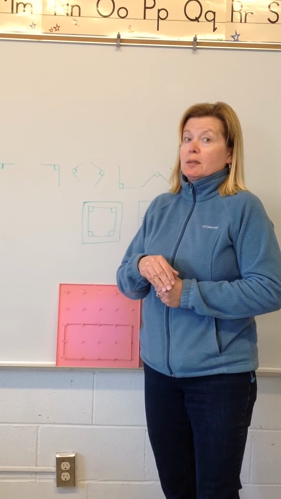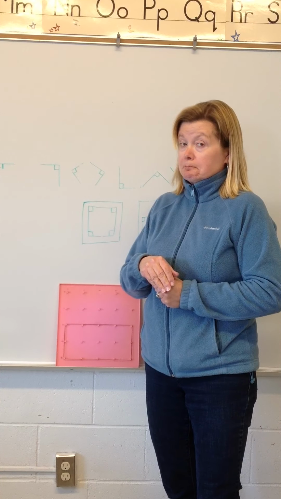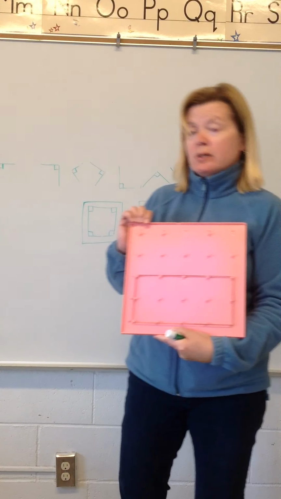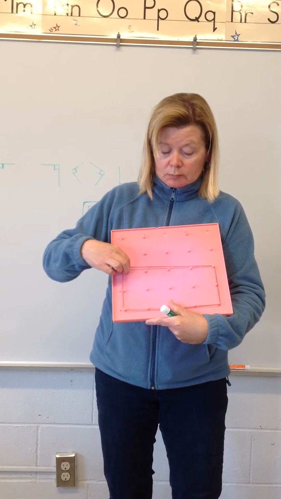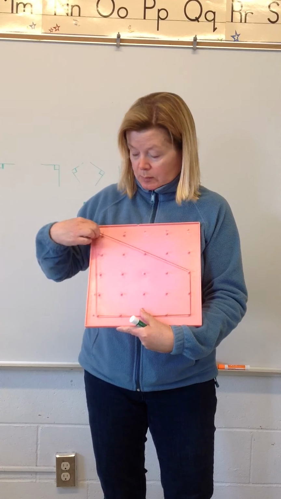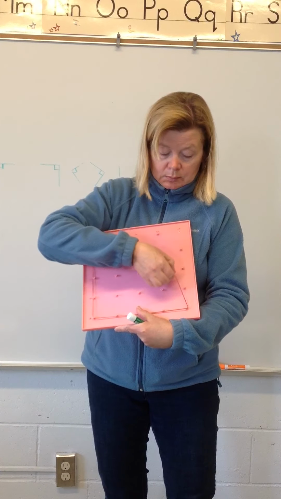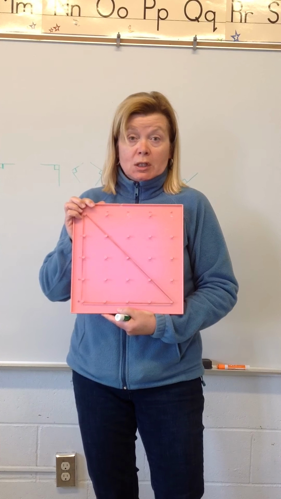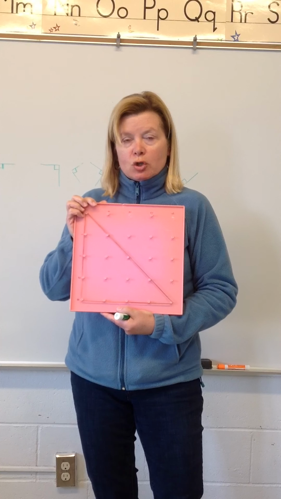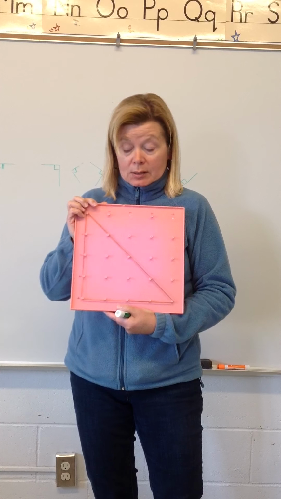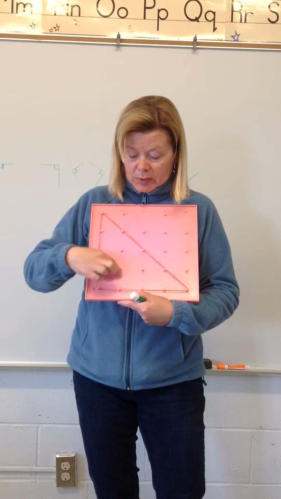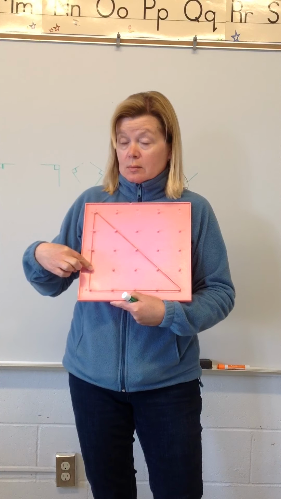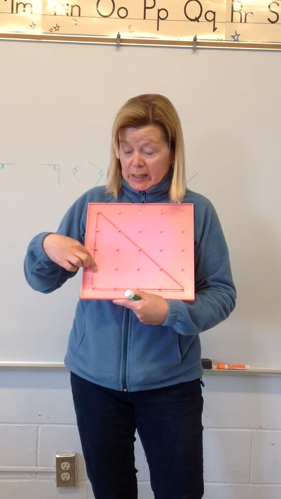Next, we're going to do something a little different. I will show you first with mine, and then you're going to draw. I'm going to make it big so you can see. I've made a triangle. And you're probably thinking, but Mrs. Harms, it's a triangle. There aren't any right angles. But there is. There's one right here in this corner, and this is called a right angle triangle because of the right angle.